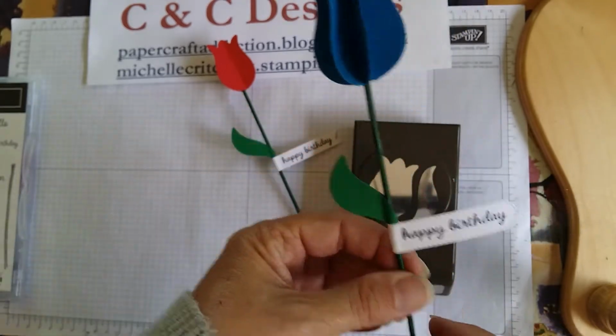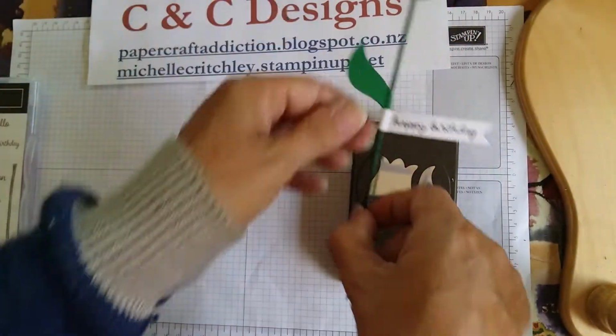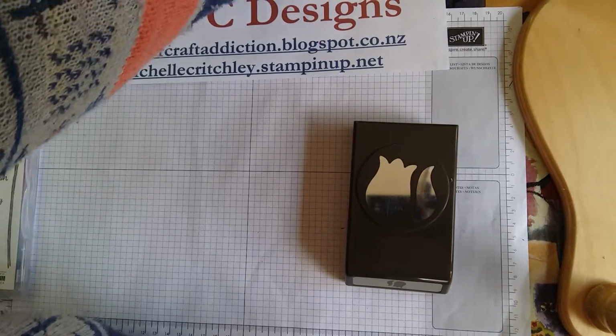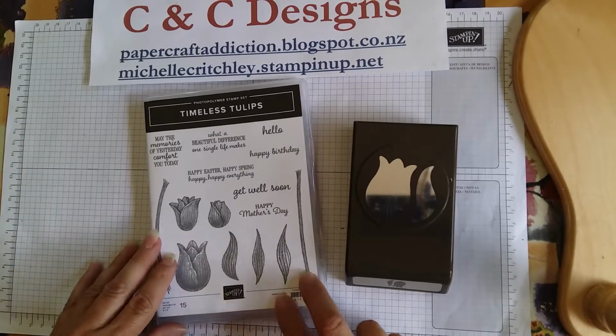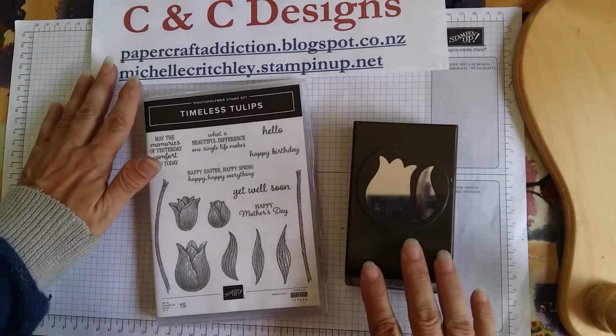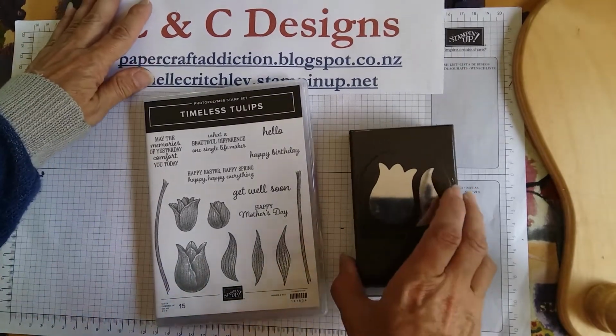Okay, so I'm going to show you how to make the flower. So this flower, we're going to do the embossing. We're not going to do any stamping, but I will give you some tips on doing the stamping.